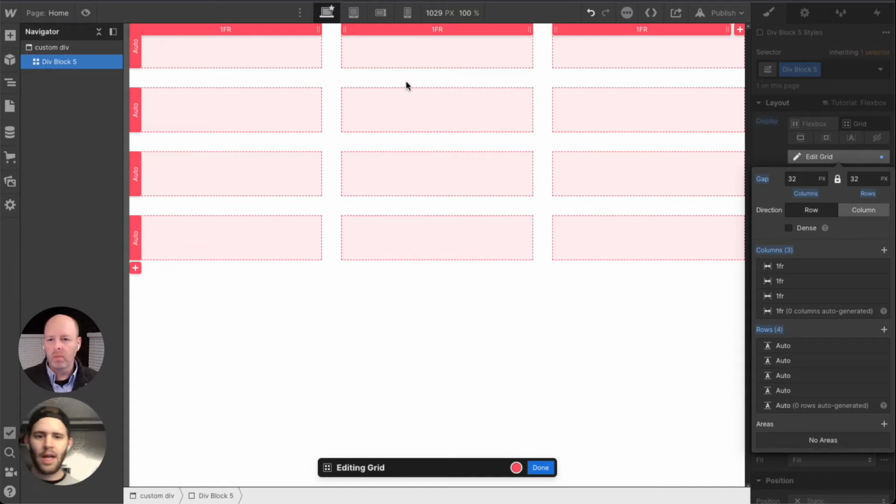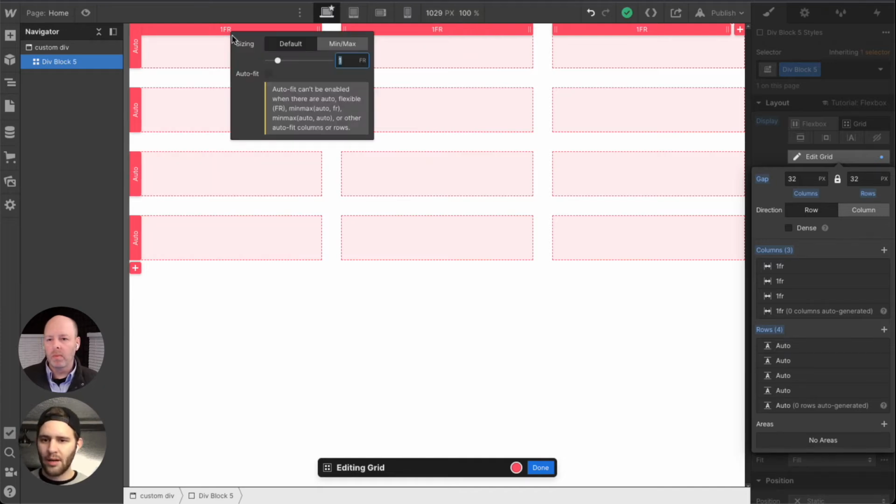The really powerful thing about grids in Webflow is you'll notice there's a sizing right here. It's called 1FR. Normally when you've got elements on a page, you'll give them pixel values, rem values, or percentage values. An FR stands for, I think, a fractional value. So it's one fraction of the total width. So as the page shrinks, it still takes up its share. Let's say your page right now is 1,000 pixels. If you set something to 330 pixels, hoping it'll take up a third, and you shrink your browser, that first item will become more than a third of the width. So you can set a fractional value.